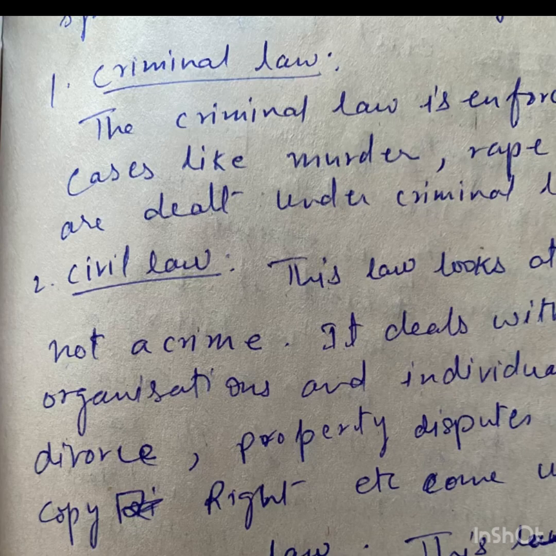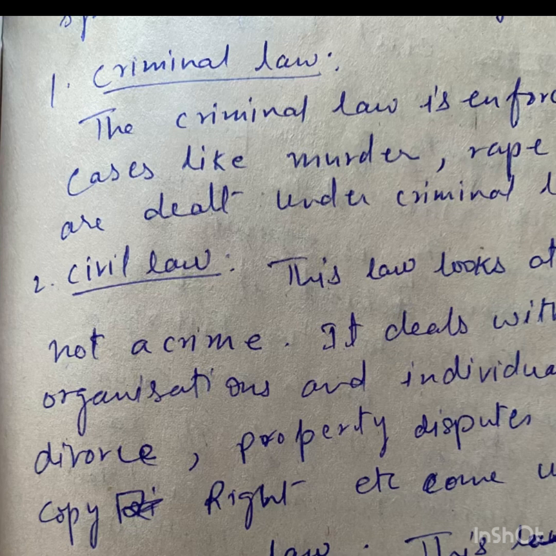To know the laws or legal system in India, we must know how many categories of laws there are. First of all, we should know how many types or categories of laws are there in our country. The answer is, in the Indian judiciary system, there are 4 types of laws. What are they? Come to know. First is criminal law. As the name suggests, the word criminal is derived from crime. The criminal law is enforced by the police. Cases like murder, rape, assault, robbery are dealt with under criminal law.